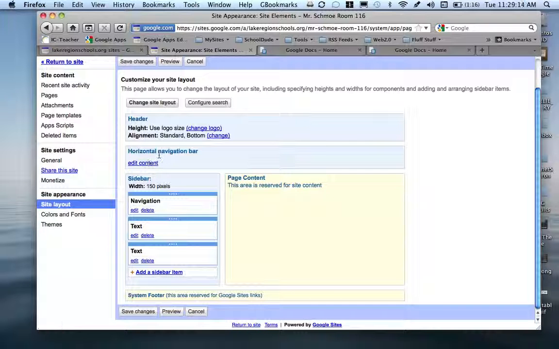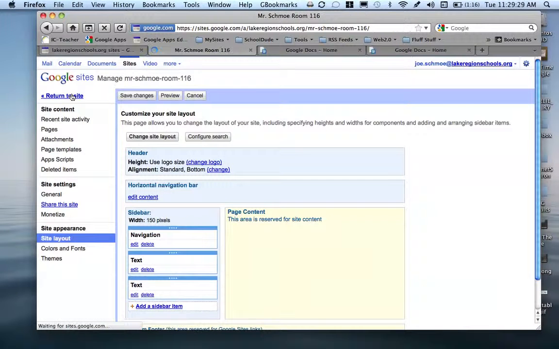I could add some links in that horizontal navigation bar in those tabs, or add a new tab, and we'll talk more about that later. And we'll also talk more about editing the sidebar. I just wanted to show you that you can get there from that little link. I'm going to return to the site.